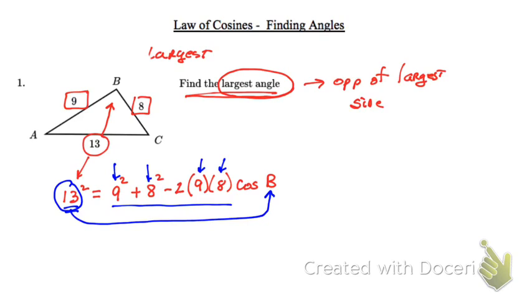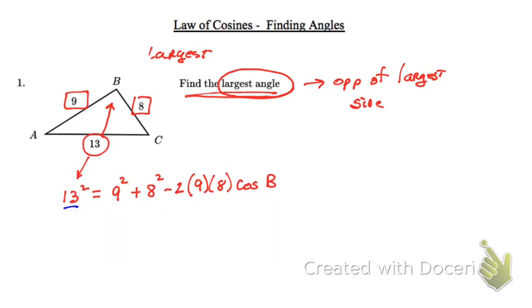All right? Now, we got to be careful when we start to punch this in our calculator, because there's a lot of places you can make easy mistakes. My recommendation is to do it in pieces. Okay? So we can do 13 squared, we get 169. 9 squared is 81, 8 squared is 64. Minus, then we can do 2 times 9 times 8, we get 144 times the cosine of B. And what you need to notice on this right-hand side is the 81 is all by itself, the 64 is all by itself, but the 144 is not. It's being multiplied by the cosine of B. Okay? So this 144 is different from this 81 and this 64.